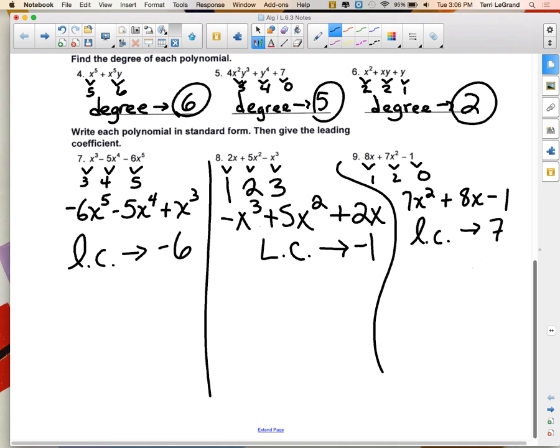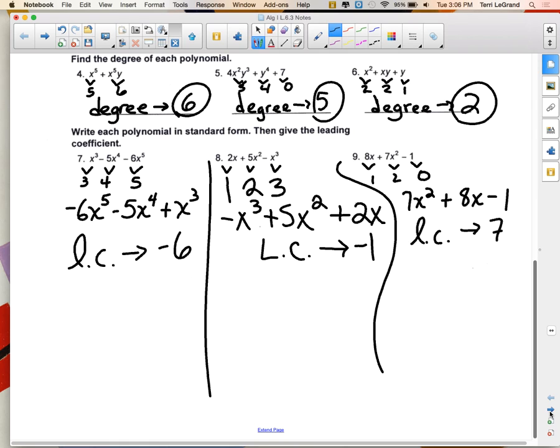Now, you need to hear me on something, though. Hear me today on this. You cannot put a polynomial in standard form if it has more than one variable type. So it can't have x's and y's. Can't have a's and b's. It can't have x, y's, and z's. It can only have one variable type. So notice these. Do they have any more than one variable involved in them? No. That's why we can put them in standard form. We do not put a polynomial in standard form when it has more than one variable type. Okay? We learn how to put them in a form that looks good, but it's not called standard form.